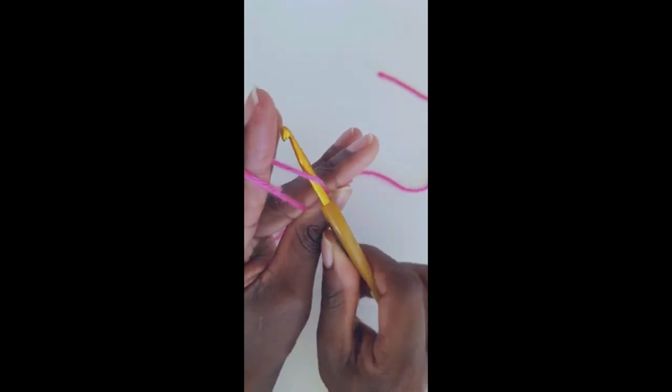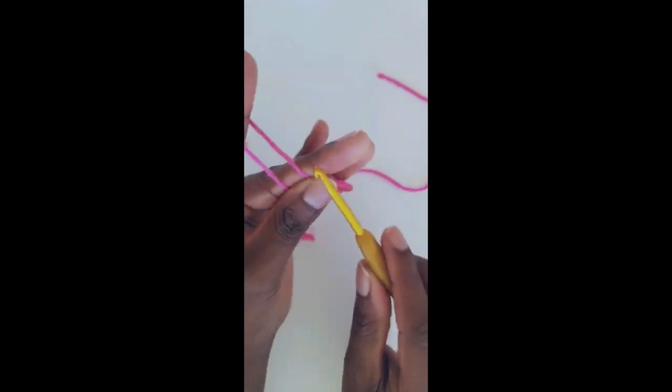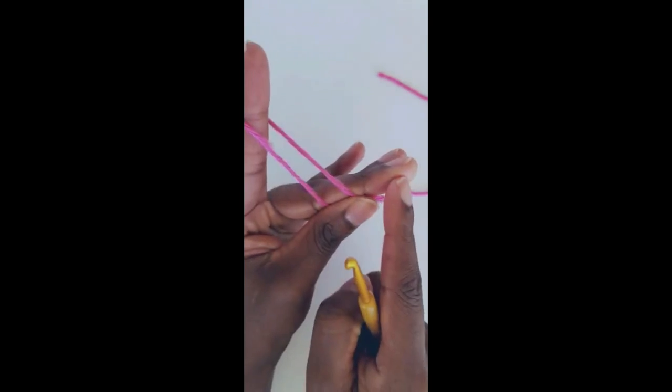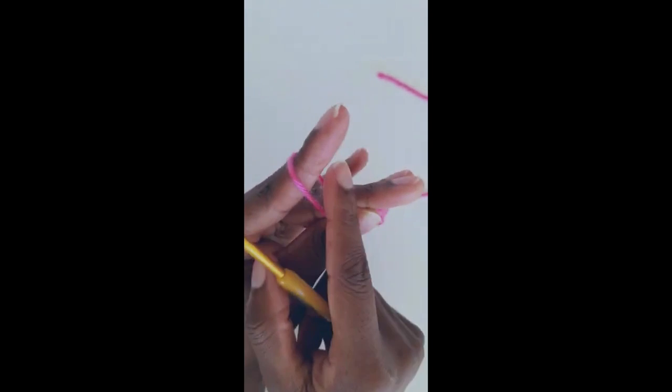So it all depends on how you do it. Either way, it doesn't matter. So this is what creates the tension. Now that we've seen how to do the tension, you can easily adjust this tension by increasing this distance right here or reducing this distance. So that's how you create the tension of your work.